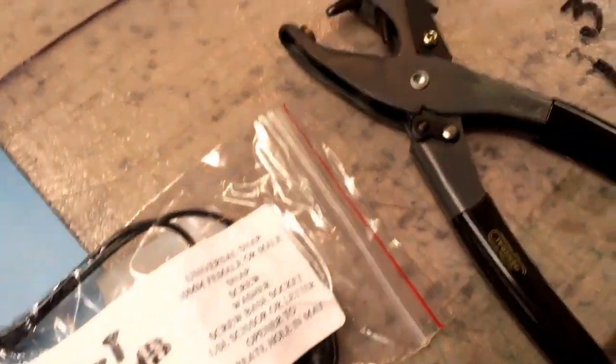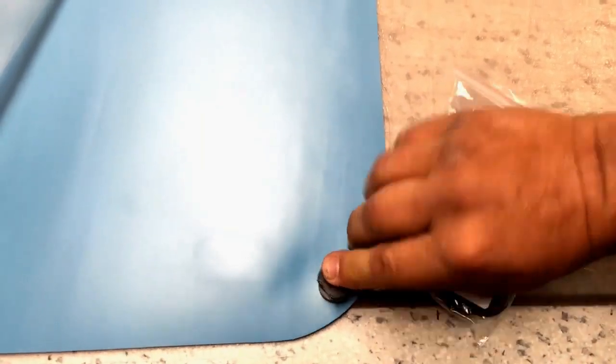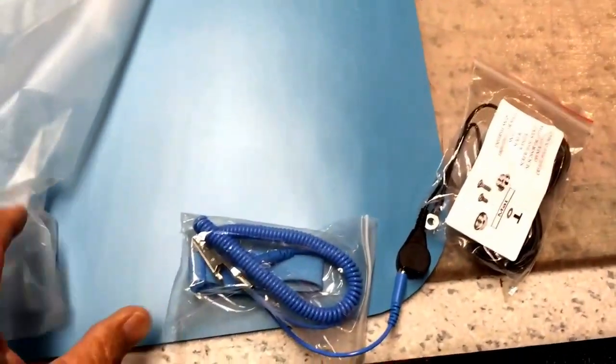What we do is we go ahead and assemble the snap, just like in the directions. That goes on. There's a hole punch in both this side and this side of the mat in case they decide to move it around. It's put in with some punch pliers that are like that, and it just takes a screwdriver to put that in. We have our nifty ground cord assemblies, which you can see the instructions for placing the snap on the mat right on there. It's snapped on in place. The wrist strap is plugged into that. And now we're going to go ahead and run some testing on it.